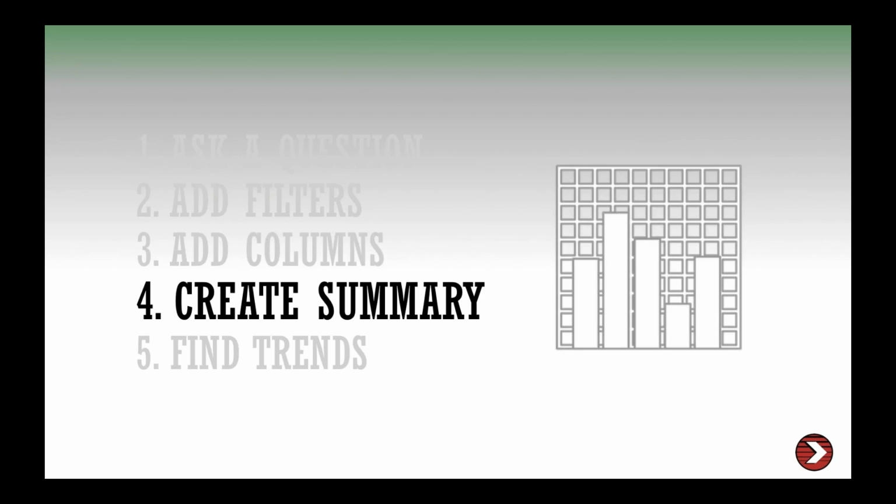Once we have our columns in place, we then have the option to add a summary. Simply check the box, create summary, and you'll be able to choose which rows and columns you'd like to count, average, or calculate a percentage of the total. For a question, we might choose to see the data presented with a row for each experience level, and a column counting the total number of subjects in your orientation at each location for each experience level row. Remember, these can be set as defaults in the report wizard with the option of changing them when you run the report.